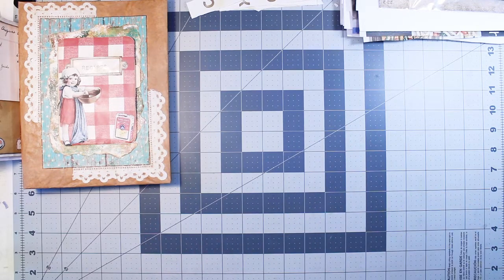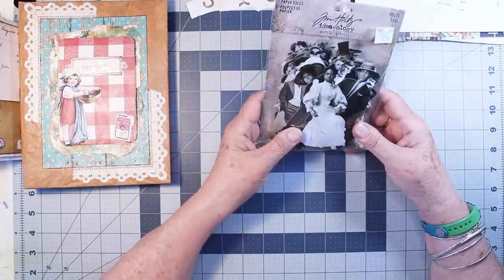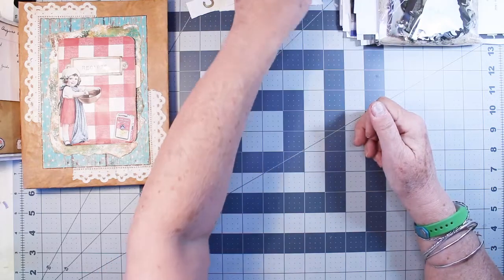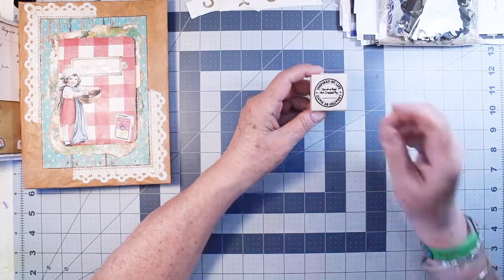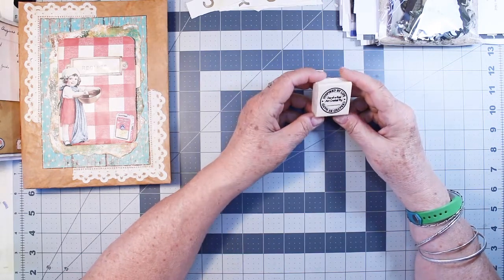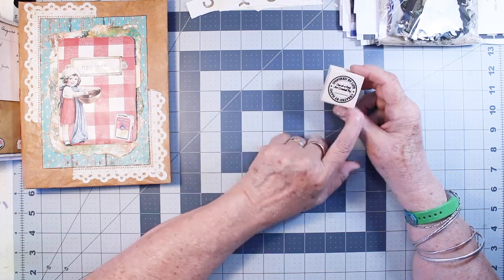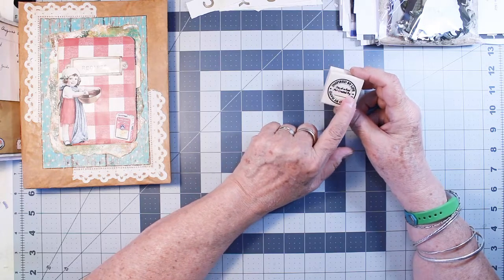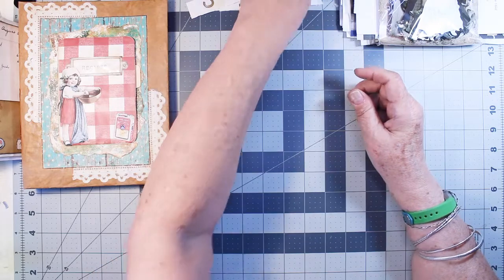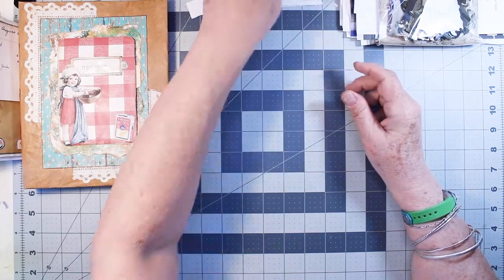Yesterday, I managed to get to Hobby Lobby after I took my family to the airport. Hobby Lobby's about 65 miles from here, so I don't get there very often. I got a package of Tim Holtz paper dolls. I got this stamp. My crafty friend and neighbor has this stamp, and she let me borrow it, and now I found one of my own. It's inspired by life, created by hand, one of a kind, art created by, and then there's a line for you to put your name. I also found this one, uniquely handmade limited edition.